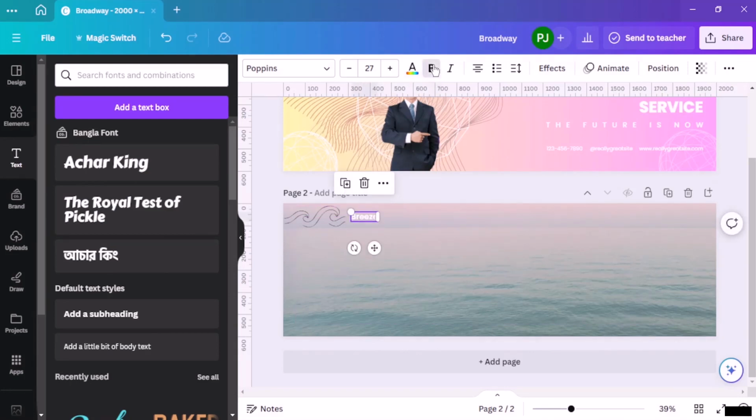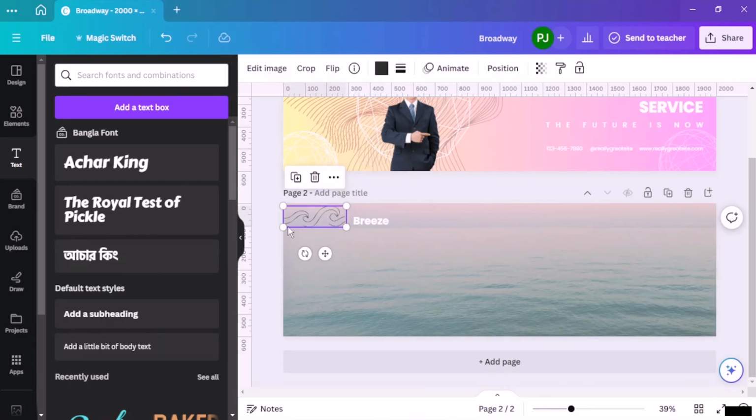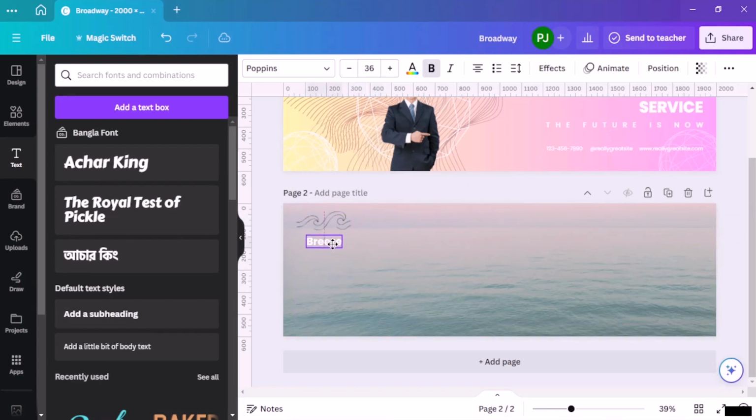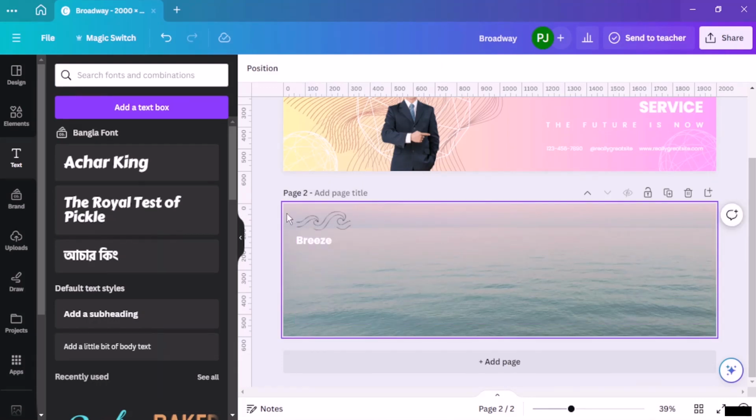What I'm going to do is click on bold, increase the size. Breeze. Or let's just keep it over here. There we go. We have this.